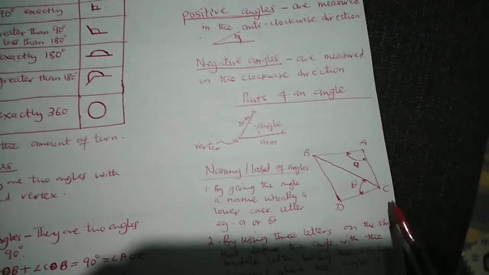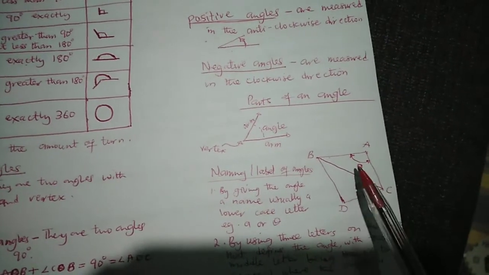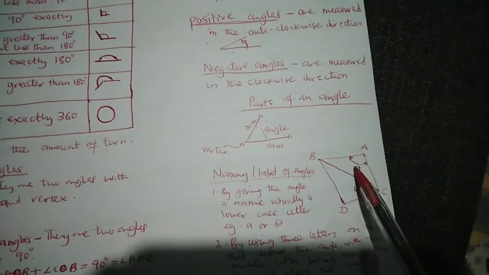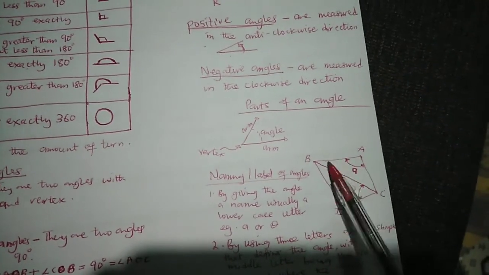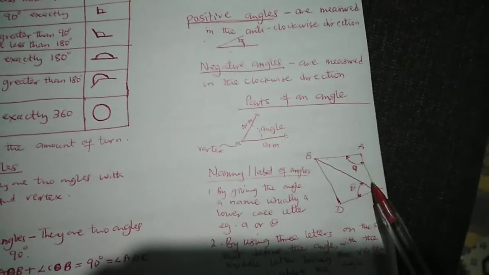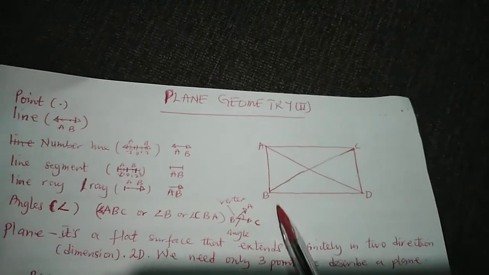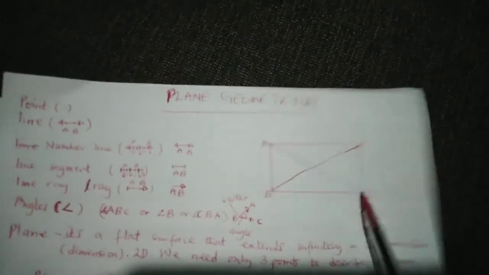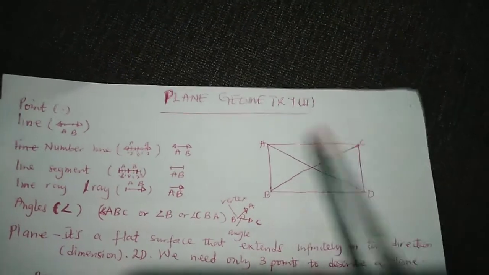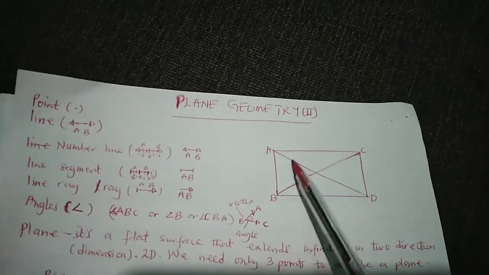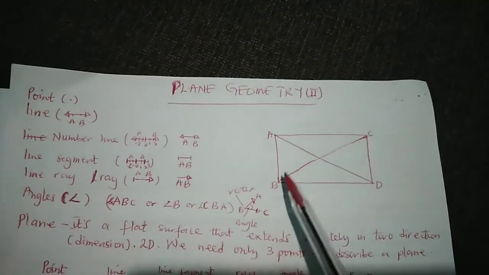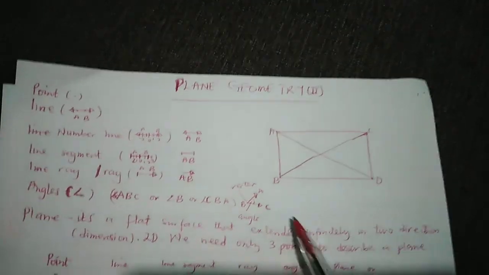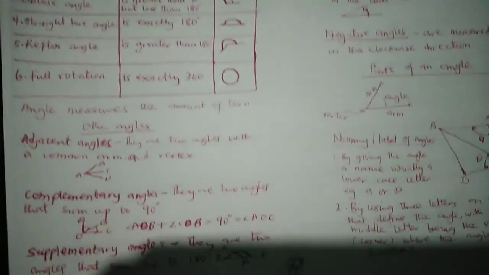So angle BAC can also be represented by what? A as the letter, just A, since it's only a single angle formed and does not connect to others like the ones over here. So we can have BAD. We can also have BAC. With this, if you use a single letter to represent it, you get it wrong. For these ones, you must name the various arms that form them.